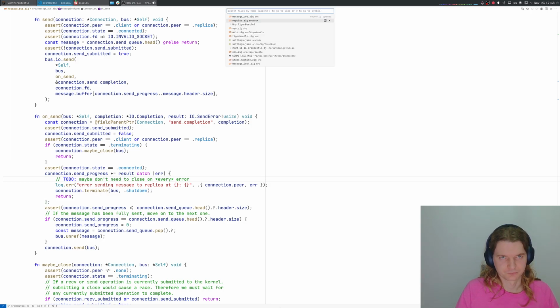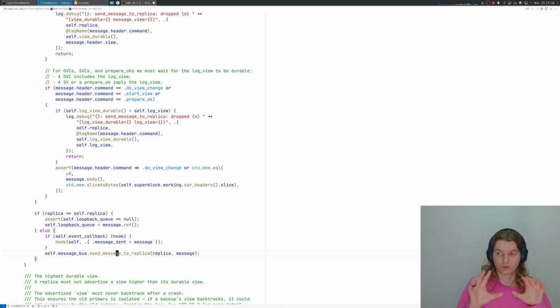So okay, that's how. What you've understood right now is that the client sends a request to a primary, then the primary starts this daisy chain replication. The primary takes the request, converts it into a prepare, and then starts a daisy chain of replication until this prepare reaches every replica in the cluster.